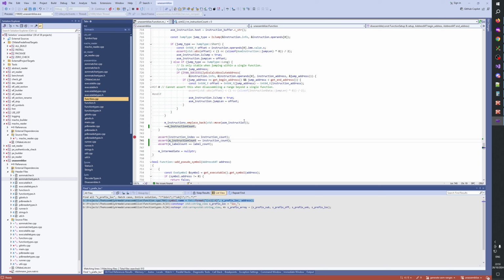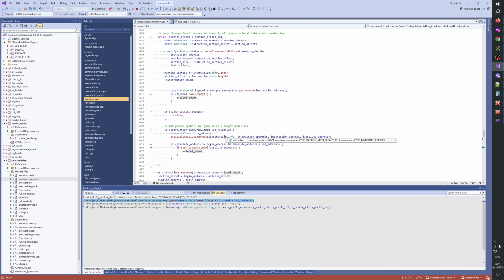Let's see. So we have this instruction index. Instruction count equals that, label count. It's not the same. Why? So this is one less, but why? I don't know why.